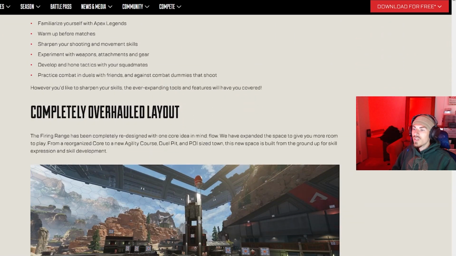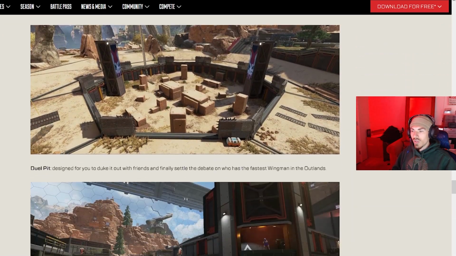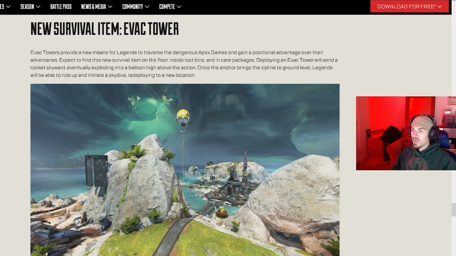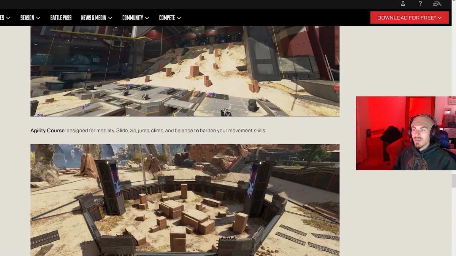What your favorite one is. What you're looking forward to. The new legend. Fighting the boys in the dual pit arena. Customizable dummies. The evac towers. You got to let me know.